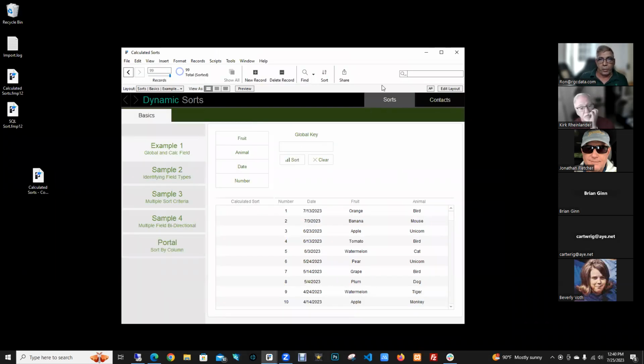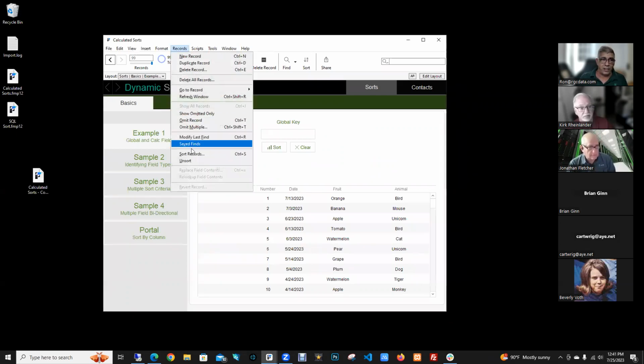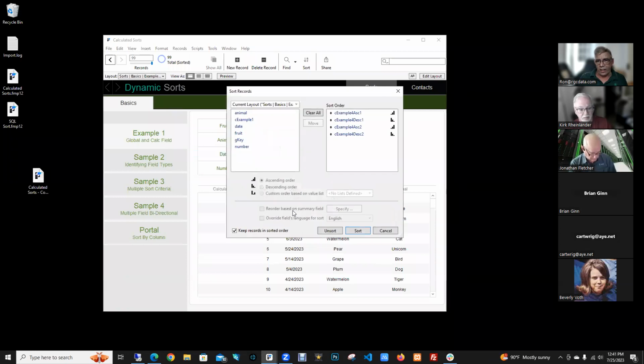So the premise of this presentation was just to explore some different options for providing user interface sort capabilities, the ability to give the user some kind of interface where they can choose how to sort, things like that, because, let's face it, this dialogue is not very user-friendly when it comes to our users.